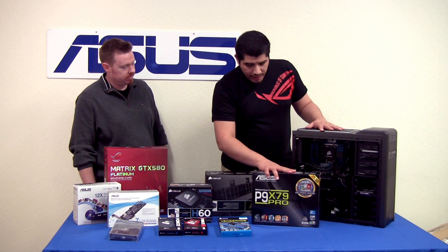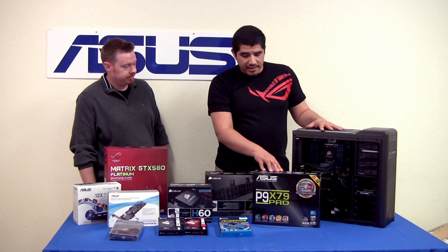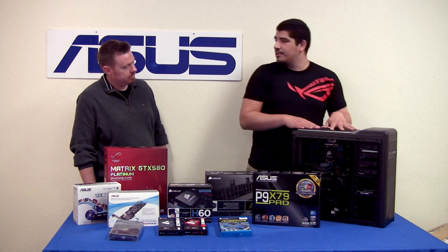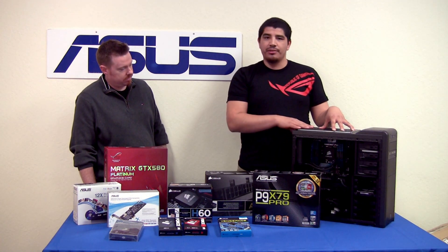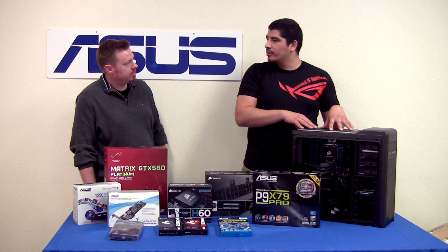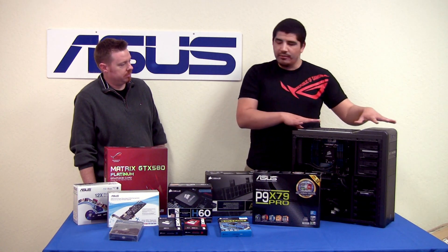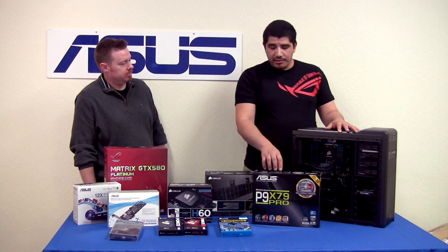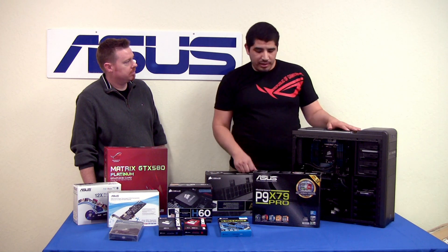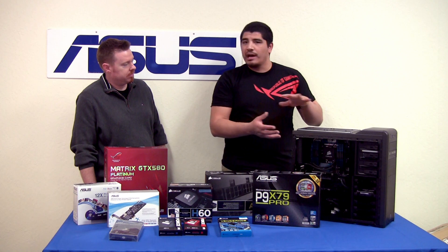One item we forgot to note on the board was the fan control support. In total we're going to have five fans in the system, and we do want to make sure the system is quiet - ramping when it needs to for optimal cooling, but running at lower speeds during normal things like web browsing. We've got really awesome fan controls, whether you define them in the UEFI or in Windows - you can set these up to your liking in terms of lower or higher ramping.